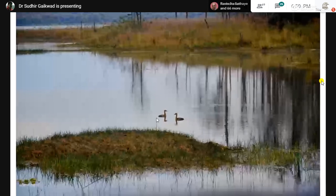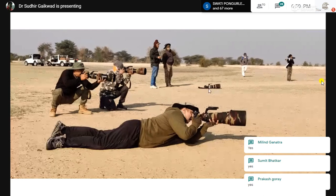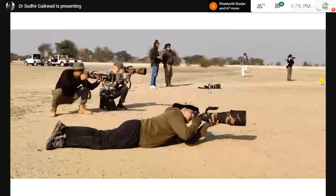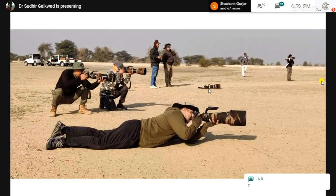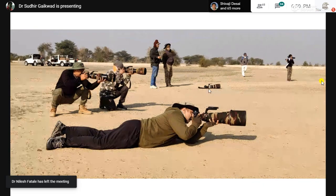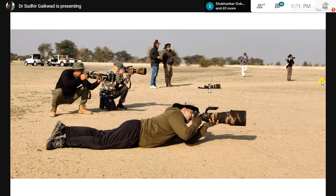Once you see a bird, you need to think about how to approach it. It's easy to approach a bird in a forest area — you get natural hides like tree barks and branches. But when it goes into the open, it becomes very difficult. This photograph was clicked in Desert National Park outskirts. Dr. Atul Deshpande is trying to approach the bird, and what we try to get are ground-level shots. The angle is very important for viewers watching the photograph you click — this is how you can get a good ground-level shot.